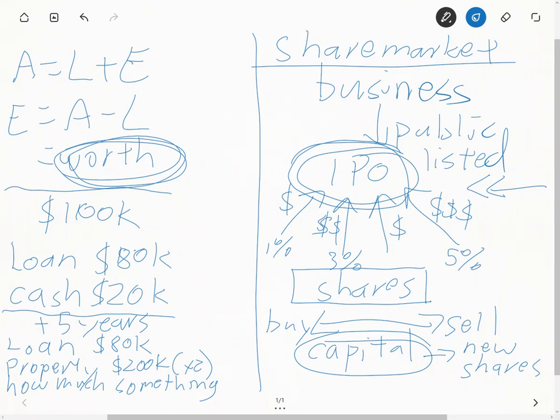And so when you go onto a stock exchange and you buy shares, this is what you're actually doing. You're buying a stake in the business, and what that is doing for the company itself is they can raise money, or they would have, if they're listed, they would have already raised money, and they can continue to access capital very easily and very quickly when they are listed on the share market.